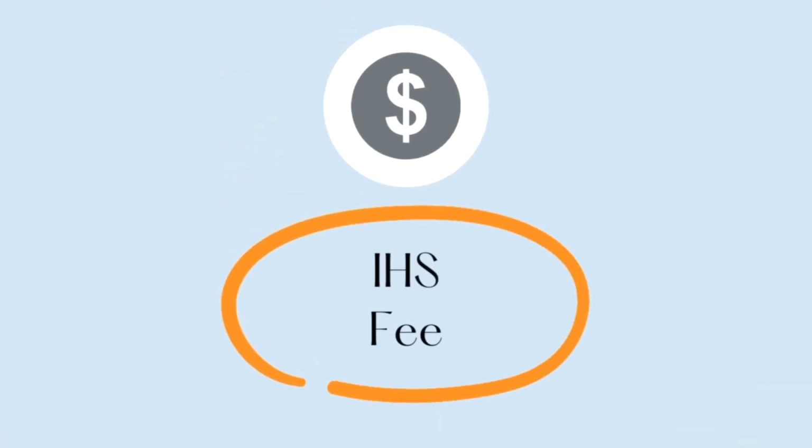So UniEcho is a good one, and there are also other websites you can search on Google, or I can give you the link in the description below, if you want student accommodation. Next, you have to pay your IHS fee, which is the health insurance fee. You have to pay it through the website, because otherwise you cannot apply for your visa, the biometric process that is coming. You have to pay your IHS fee before you apply for your visa.